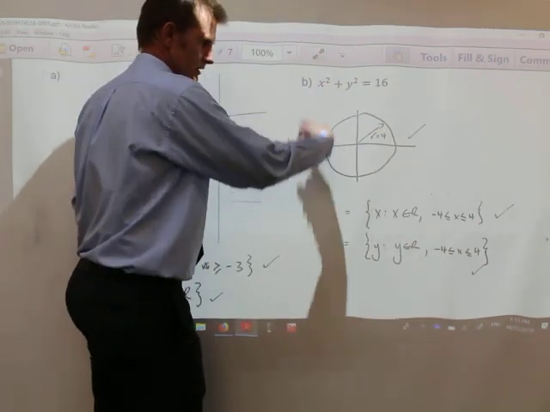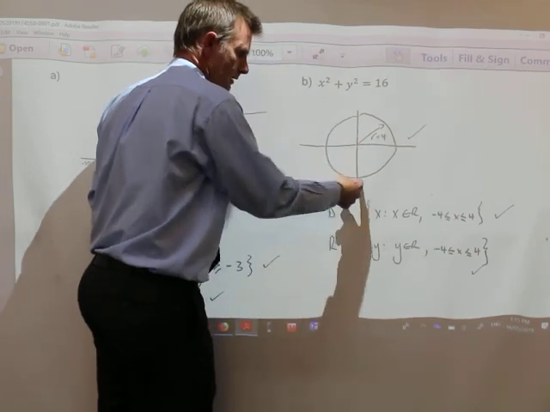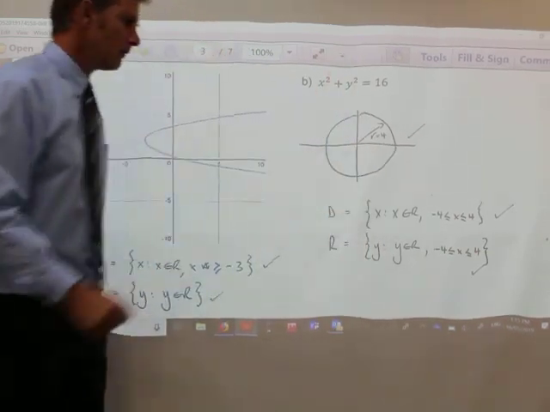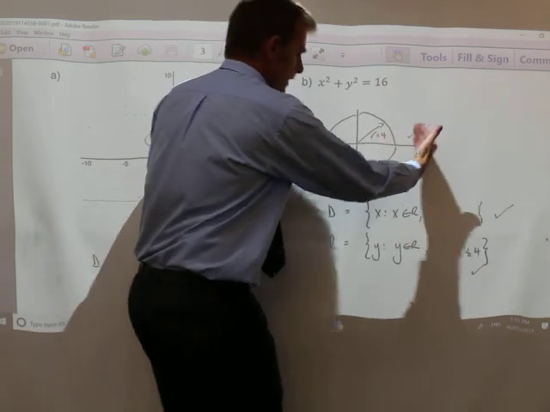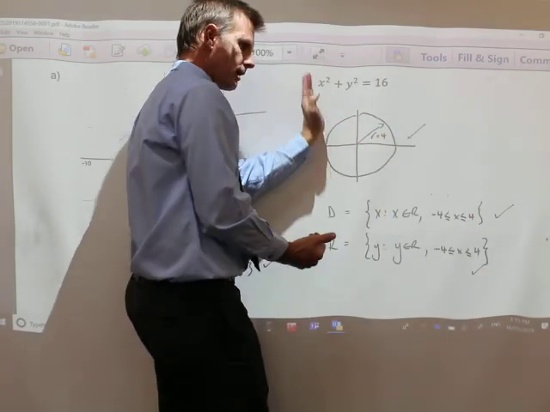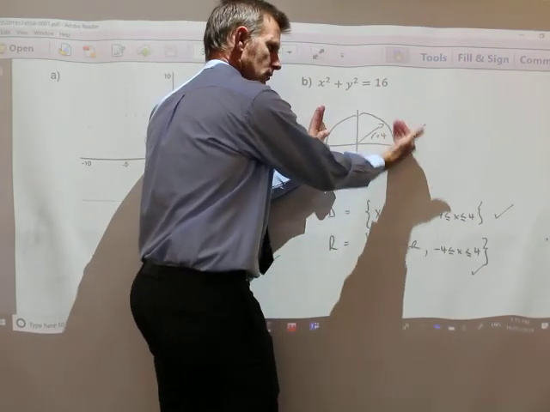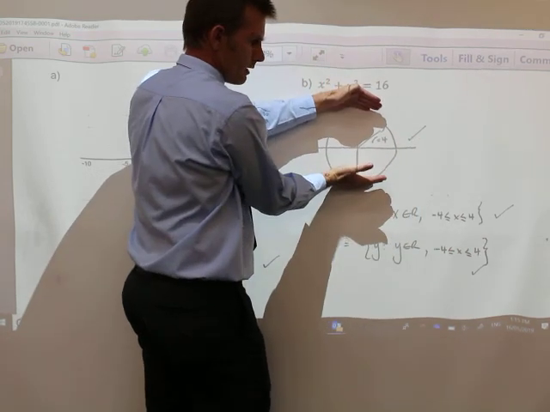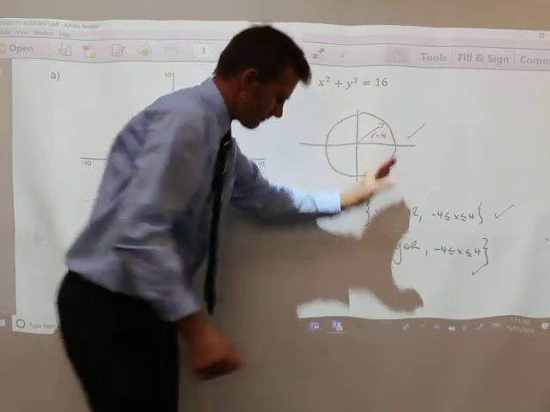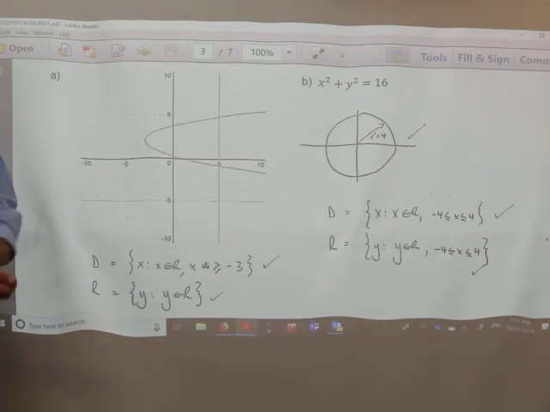So we end up with this. Maybe I should have put a mark here saying these were 4, that probably would have been ideal. So really our x values can only be from -4 to +4, and our y values from -4 to +4. So they're virtually the same, just substituting x for y.